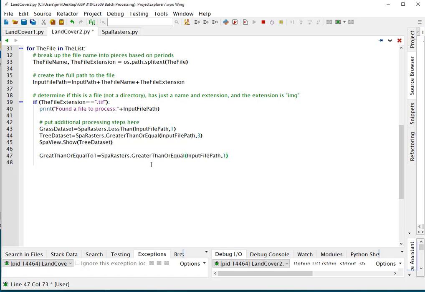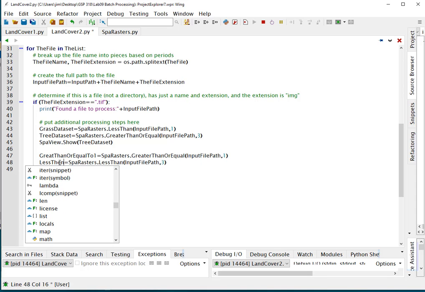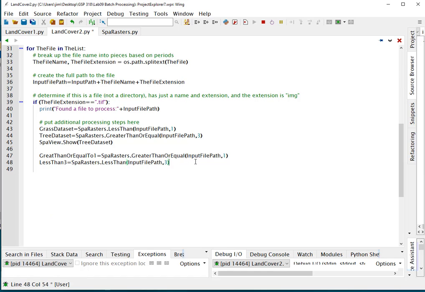Okay, so we're looking for something greater than or equal to 1, and we want to find something that is less than 3. Okay, we've got to do that in 2 steps, because we're trying to find for shrubbery those things that are greater than or equal to 1 and less than 3. So it's 2 steps.